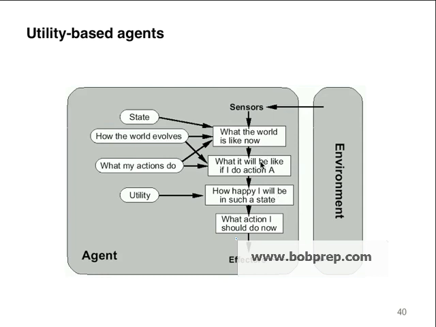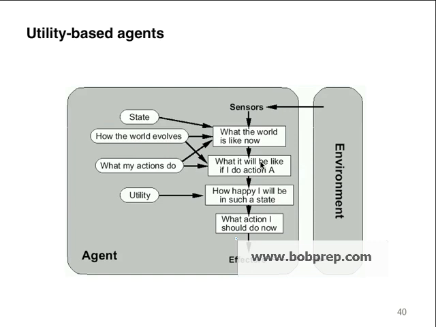Doesn't have to be. You can have utility without goal. Antivirus software is utility-based. It looks at the likelihood of something causing a problem, then it weighs it and says, this is a potential risk. Do you want to do it? And it lets the user decide, well, I want to go to this website. Yes. I'm going to violate the utility. And then the utility agent is looking at this going, well, in the big picture of the schemes, this website is a problem. You shouldn't be going to this website.